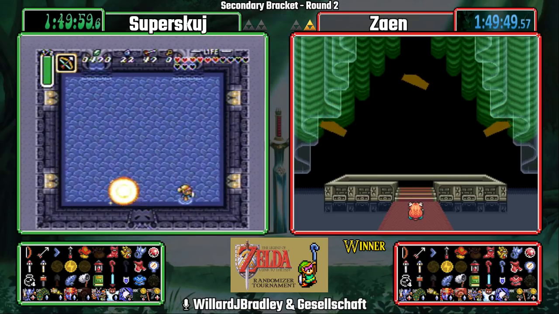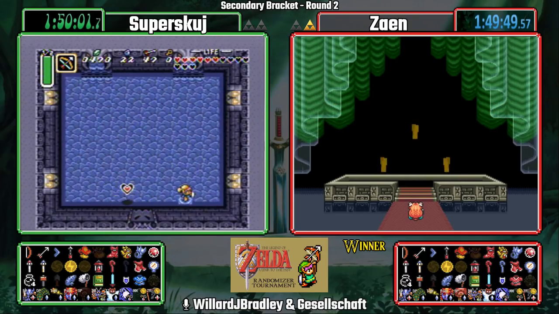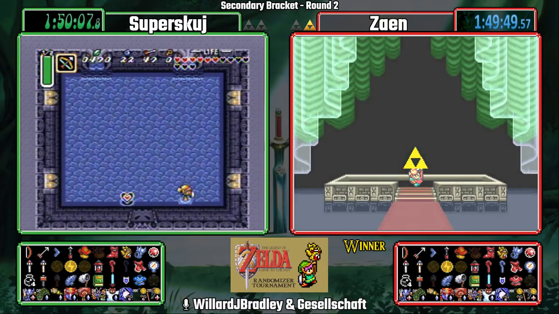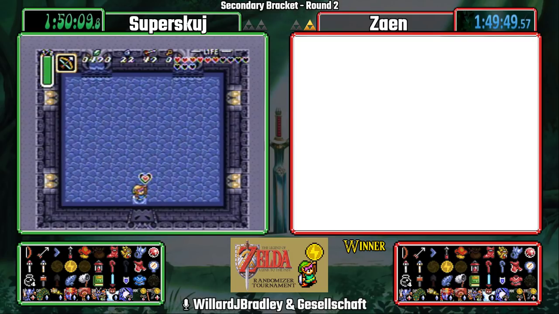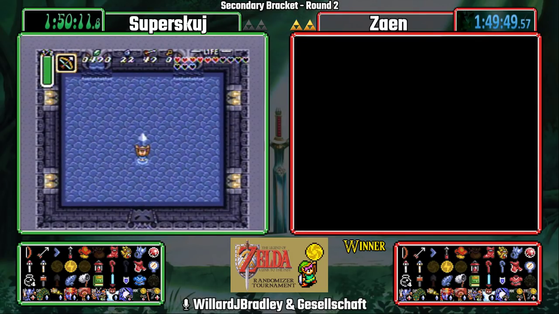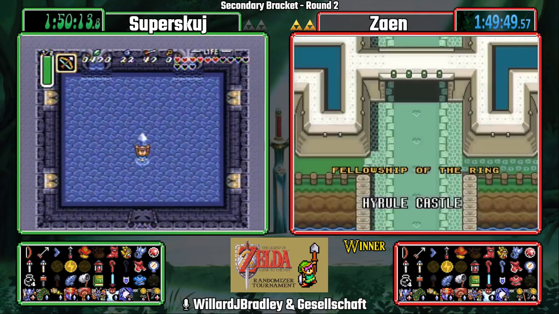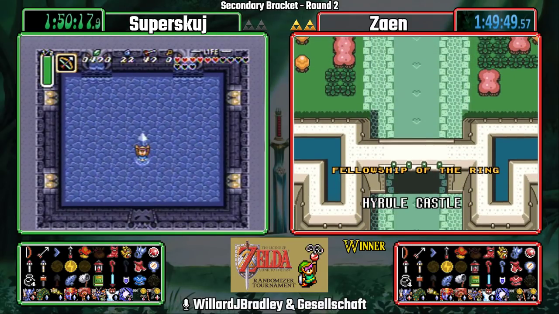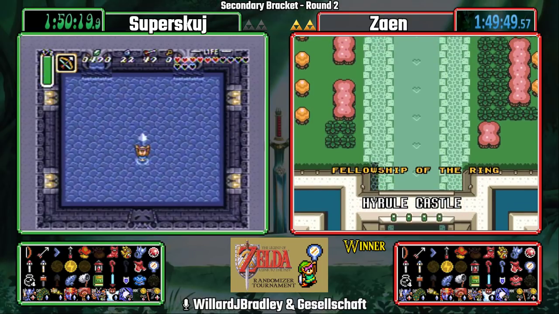Skudge, nice, congratulating his opponent in IRC. I'm assuming he's gonna go ahead and finish it out since he is just about to head up to G Tower. So congratulations to Zaen. Let's see if he wants to come in. Meanwhile, Skudge is having a very good fight, congratulating his opponent in the RSC.